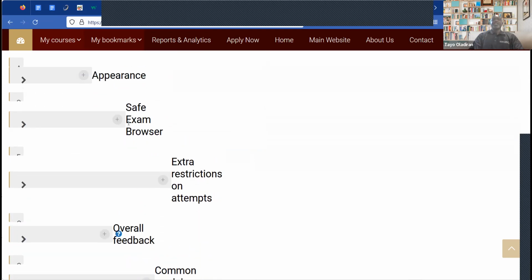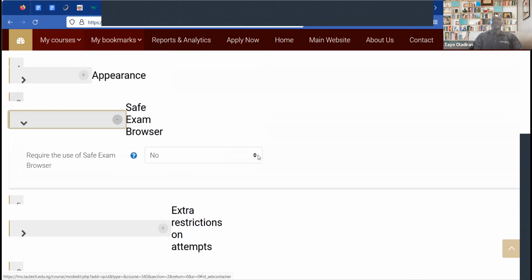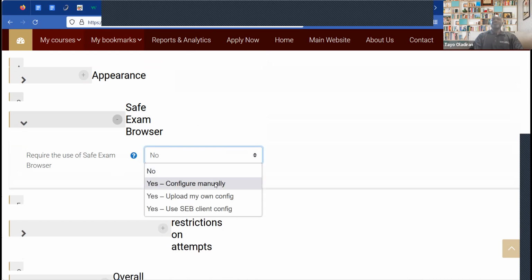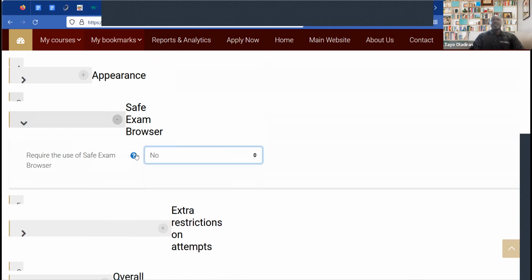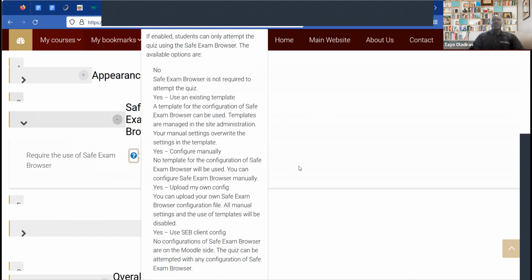Then if you want safe browser, you don't want them to open anything while they are doing it. Upload my own config. Safe browser, let's leave it at no, but we'll look at that.